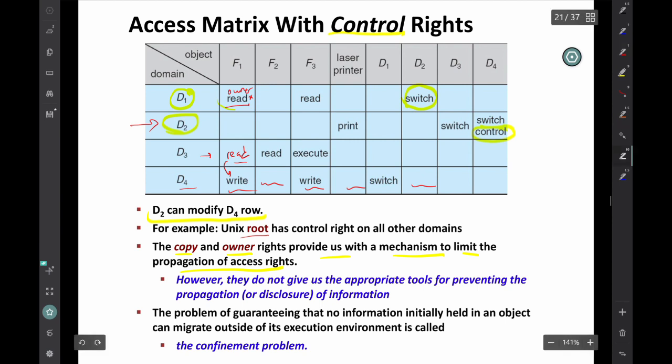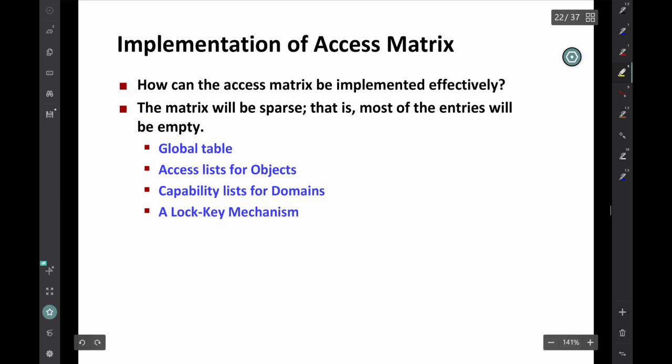So what this means is that these rights do not give us the appropriate tools for preventing the propagation or disclosure of information. The problem of guaranteeing that no information initially held in an object can migrate outside its execution environment is called the confinement problem, and this is a very serious security problem.